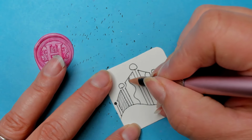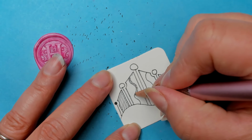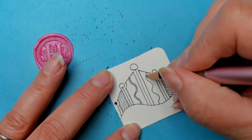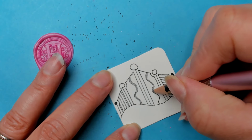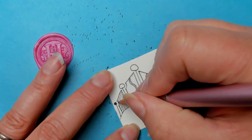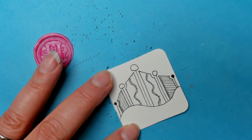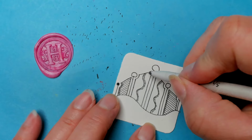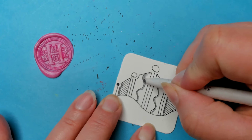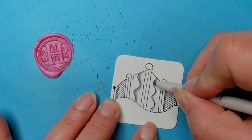Actually, let's do. Did I fill it in? Yes, I did. Okay. You know how you say something and then you're like, wait, did I? Because I just had a different thought. And I only put that one little line up here, so it's not going to matter. I just want to see, because I can still fill it all the way in.